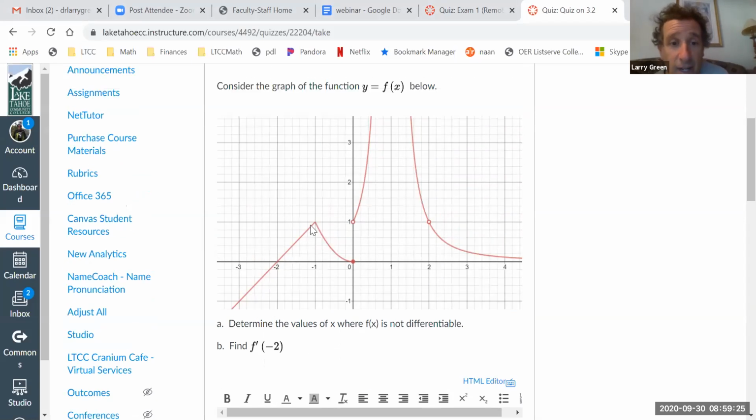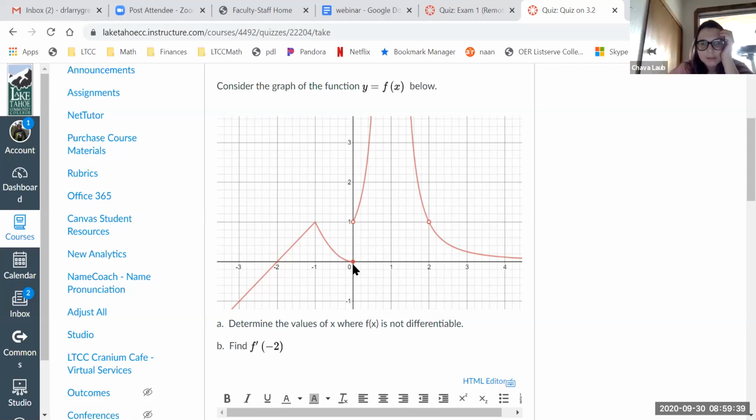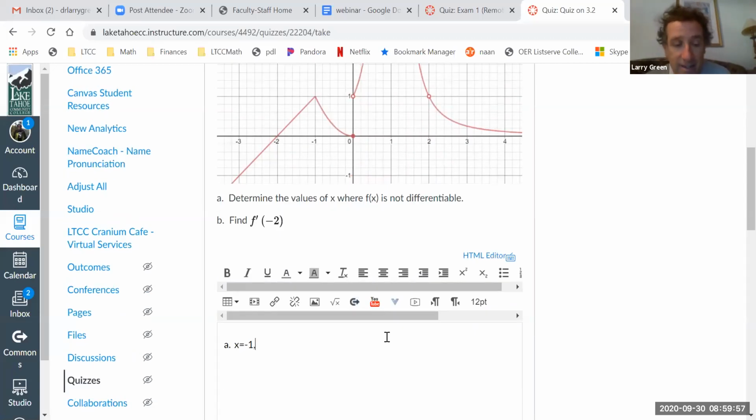Okay, then we're going to move on. And again, kind of having a good time sliding down the slide. We're not getting punctured or anything. And then what happens at 0? It jumps. It's not continuous. And we saw, if you watch the video, that if you have a discontinuous function at a point, it's also not differentiable. That was a theorem. So x equals 0 is also a non-differentiable point.